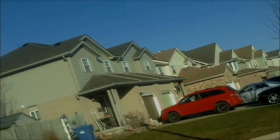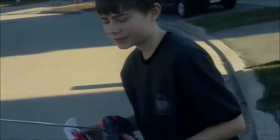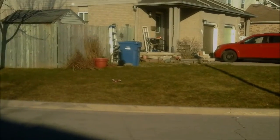Here, let me throw it. Okay, hold on. I wanna throw it. Let me throw it, dude. Okay, well, hold on. I need to fix the propeller. Okay. Hold on. Okay. 3, 2, 1. Whoa! Nose dive right into the concrete. Nose dive. Well, keep your eye out. We're gonna try to. Yeah! Did you see that? Here. Yeah.